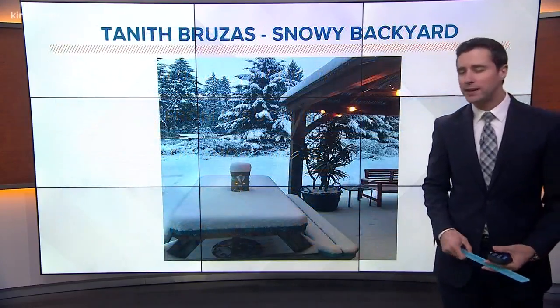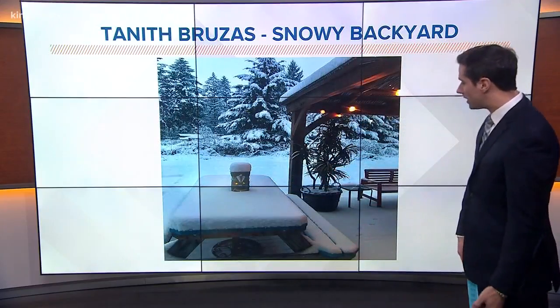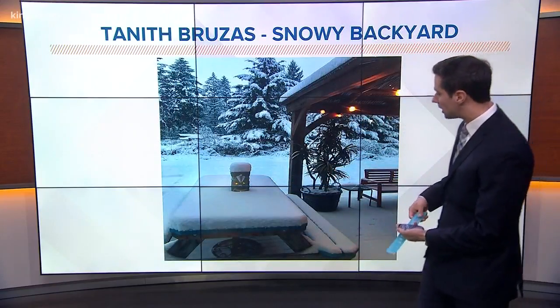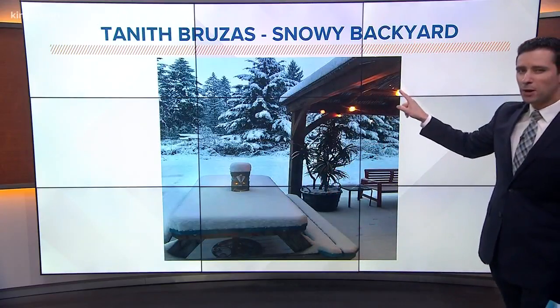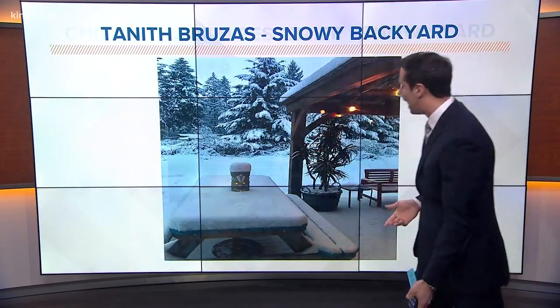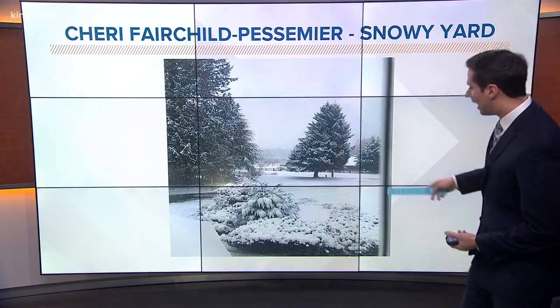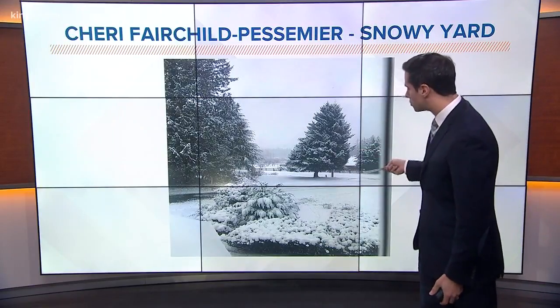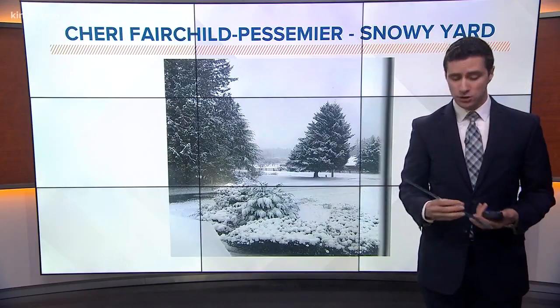Here's an example of one place that did see some snowfall — this is from Tanith. You can see the porch right here, and the picnic table does have some snowfall on it, which would be a good place to measure. But notice there's a little rooftop area that might limit how much snowfall you see. You might want to measure out into the yard as long as the grass isn't too long. Don't measure near the larger trees or on the driveway — measure in the middle of the yard, away from any structures. And that is the official way to measure snowfall.